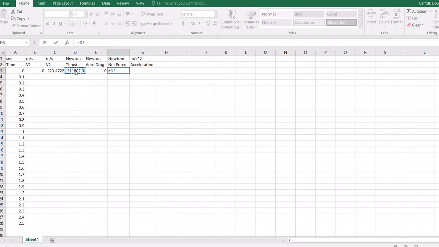So we've got the thrust minus the drag. Once we have the net force acting on the plane, the acceleration of any object will be the net force divided by the mass. So we'll take the net force and divide by the mass, which is 6,000 kilograms in this case.